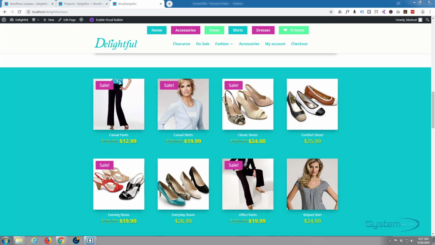Well, we've been playing with the Divi new WooCommerce modules. Today we're just going to build this sort of highlighted sales section using the shop module. Divi just keeps getting better and better. If you're building any sort of WordPress site at all, I do suggest you check it out.